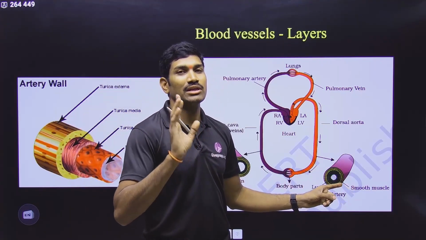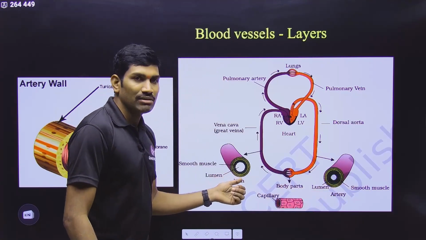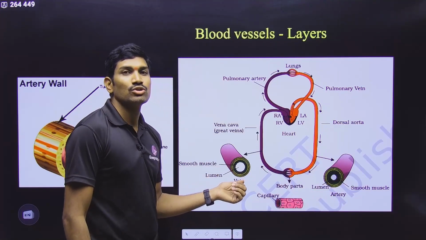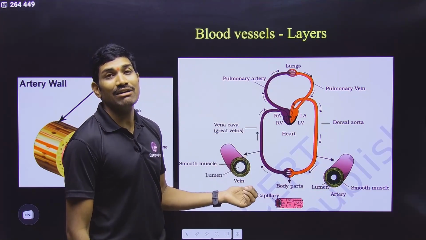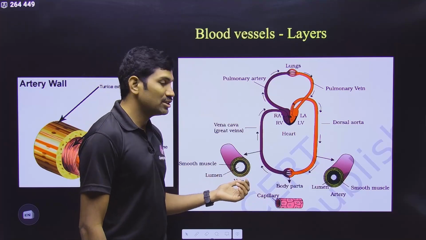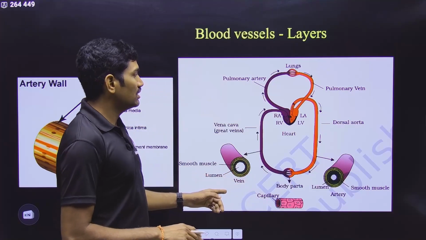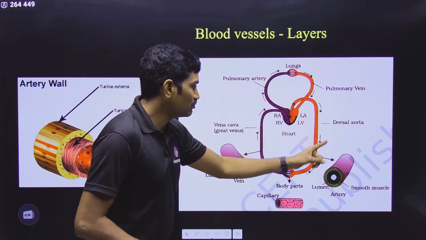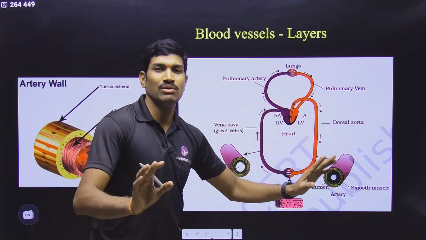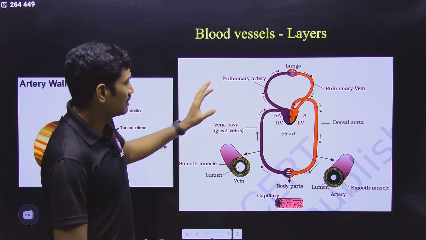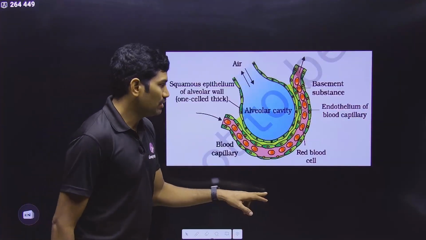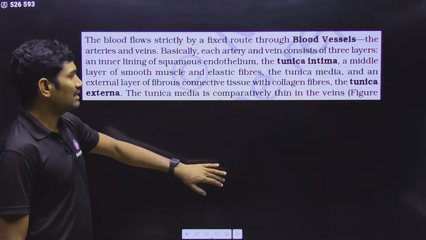So very, very important one. Please remember this. Valves are present within the veins so that they are preventing the backflow of the blood, because blood is moving a little bit slowly. So in this way, blood is always moving in one direction only. This is what the reason is. Clear? This is one important piece of information that we need to understand. Nice. These are the three layers we just studied.